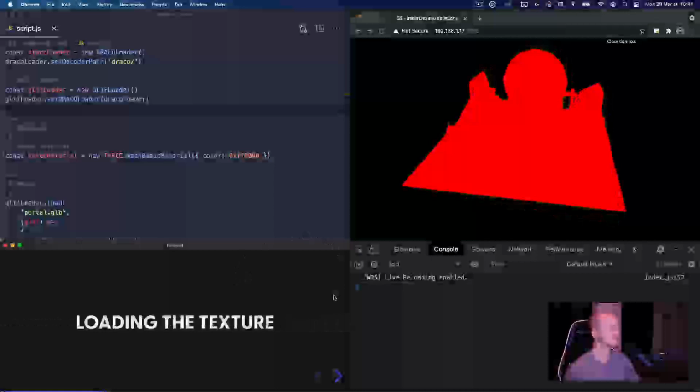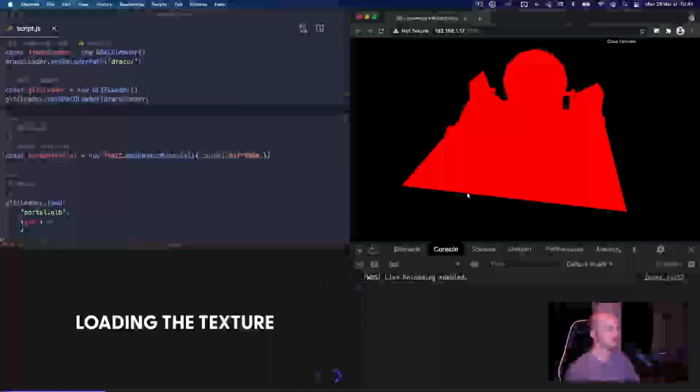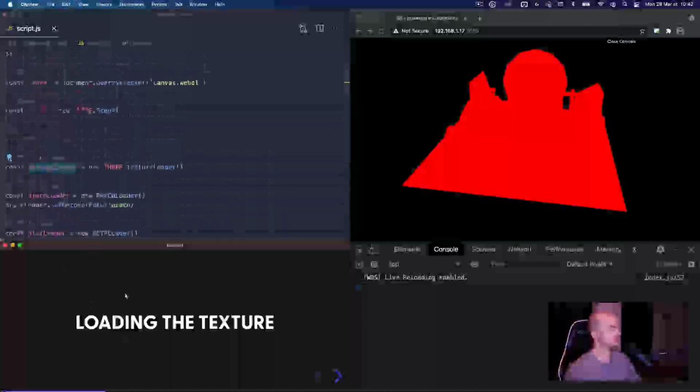It's time to load the texture. And as you can see, we are going really fast. It's pretty straightforward. We're not going to have too much trouble in this lesson, you will see. We are just going to optimize stuff a bit. So how do we load the texture? There is no issue here. We are going to use the classic texture loader, like that.